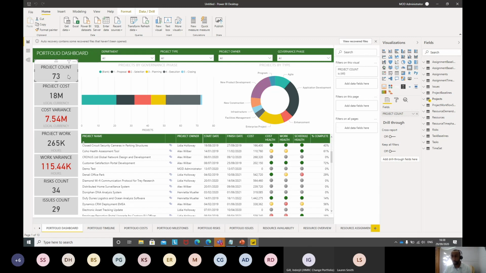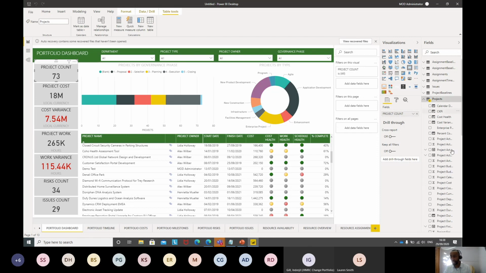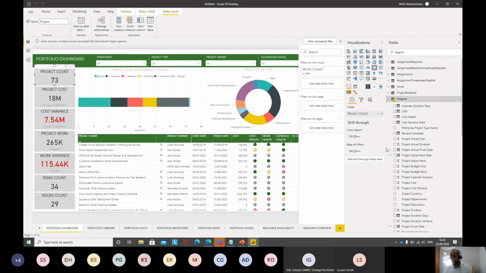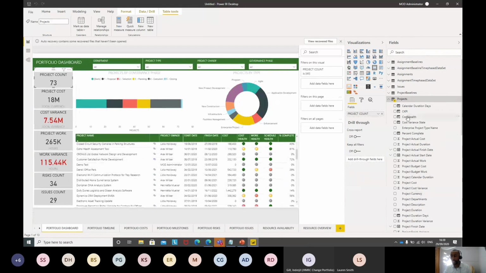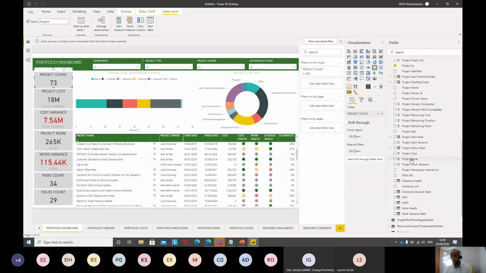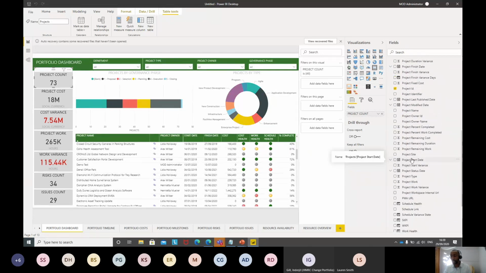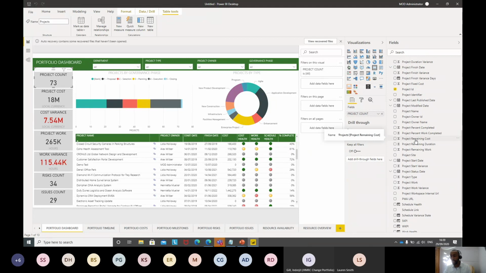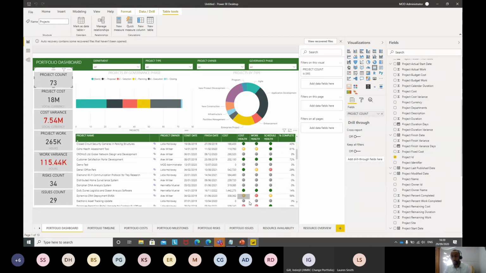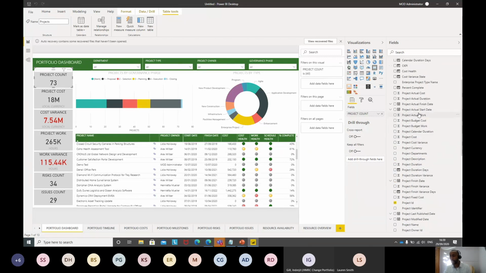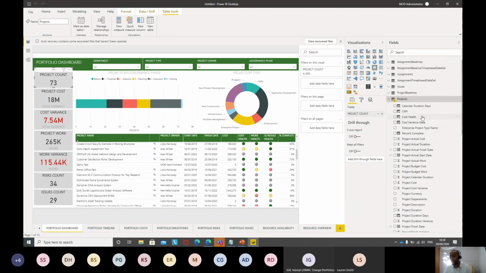So if I was to go into our project count here, you can see the filters here. The filters on this is counting everything, but we can add from our project data set any of these other extra parts here that we want to look at. So we could even bring in certain elements that we would report on. So let's say the project status, or let's see something we can see on the screen here. So we've got cost health here. So what I could do, I could have a look at the health information here. So the cost health, left click and then drag it across to the filter area and just drop it in there.